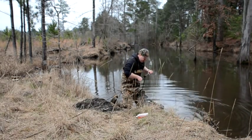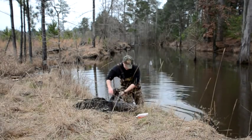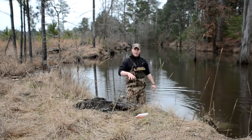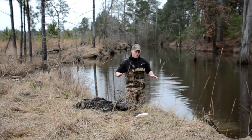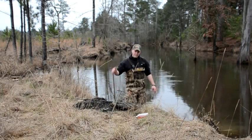Now that is a man otter right there — look at that big old joker! That is a hundred dollar bill just waiting to happen. That is exactly why it pays — if you've got a good location, particularly with otters, let those traps sit there and just soak. The longer the better, because they're gonna come back. A location like this, this hot spot toilet area, they're gonna come back.